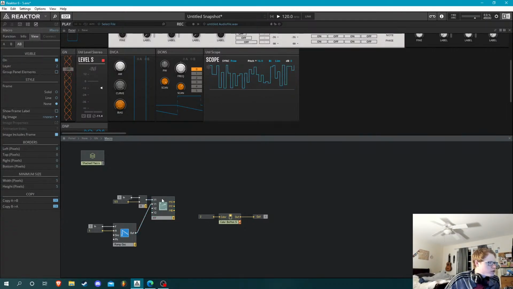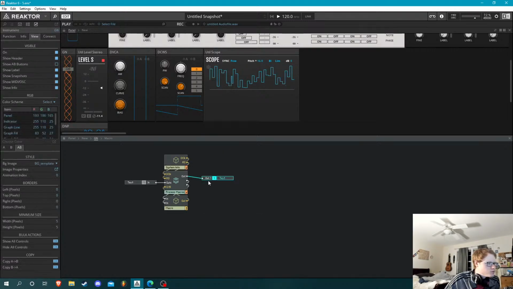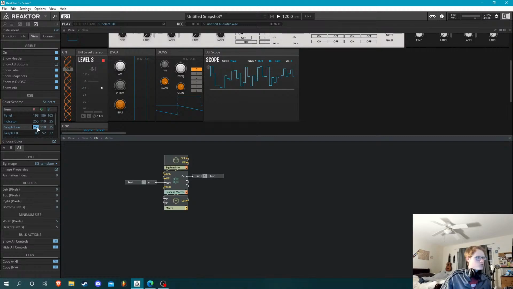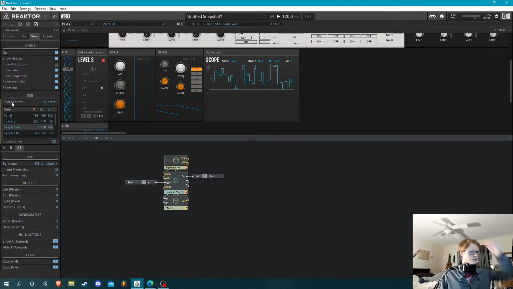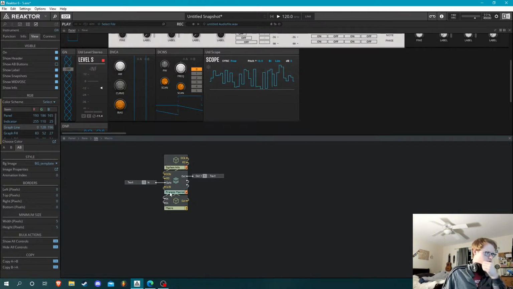So it's on a scope right now, and what we can do, we'll change the graph line. I have it set to 0, 128, 196, just because, you know, 128 is 2 to the something power. 196 is 14 squared. So it makes a cool little number.